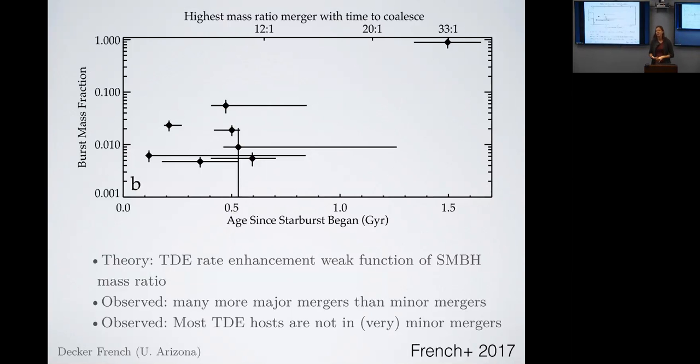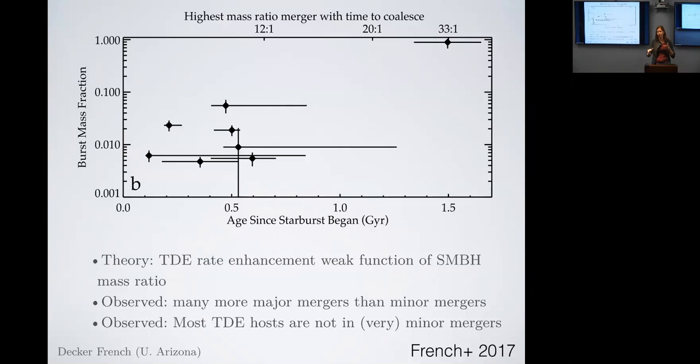So as kind of an alternative argument, we wanted to look at this age since now, instead of when the starburst ended, I'm looking at the age the starburst began as a way of getting a proxy since the merger coalesced. So the idea being that for major mergers, you can have those galaxies coalesce very quickly. But for a minor merger, the time for that smaller galaxy to decay in through dynamical friction will be very long. So by constraining the time since that coalescence, we can try to constrain the possible mass ratios of that merger. So essentially, because these ages are so short, because they're in general less than a gigayear, it's unlikely that we found galaxies that were post-minor merger with that minor merger ratio being less than or equal to about 12 to 1, which makes kind of intuitive sense.